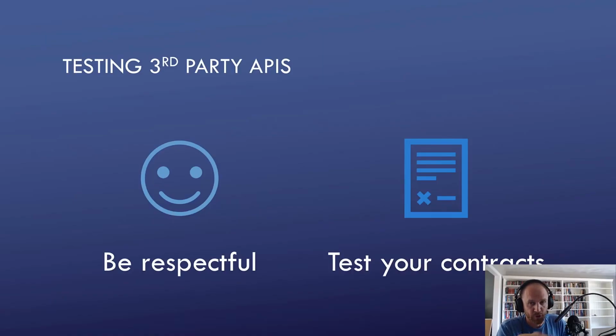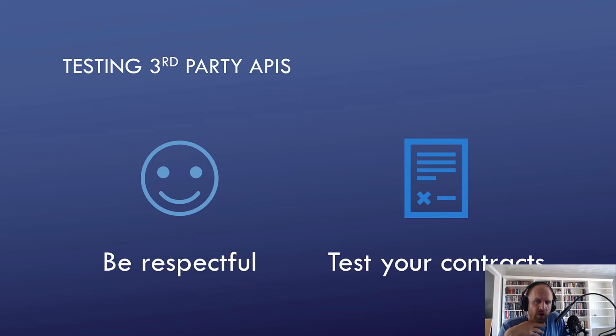So what about testing third-party APIs? This is an interesting one as well, because when we have an internal API that we're testing, an API that our team owns, or another team in our company owns, we can have pretty good control over it. We can figure out what to do. We can probably know when things are changing and update based on that. But when it comes to third-party APIs, we don't really have very much control over what they're doing with their API.